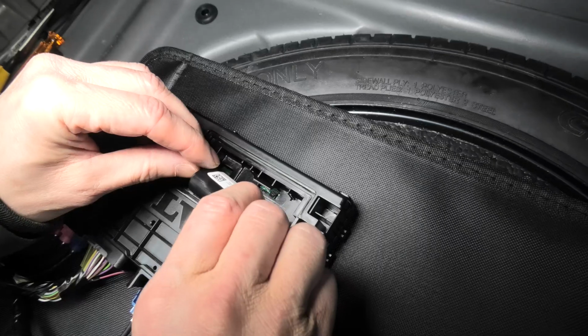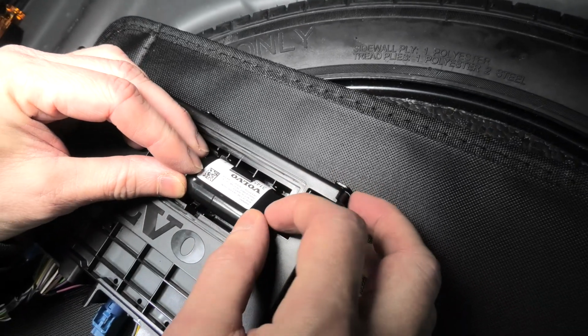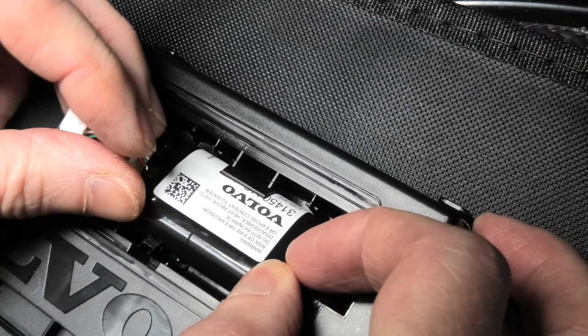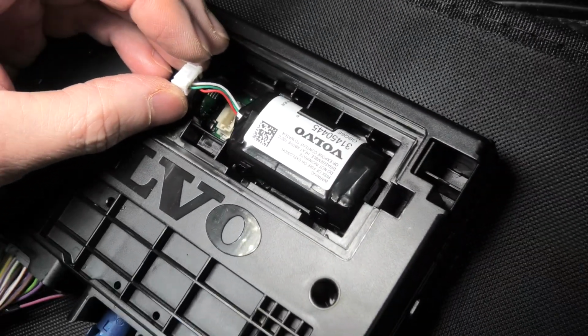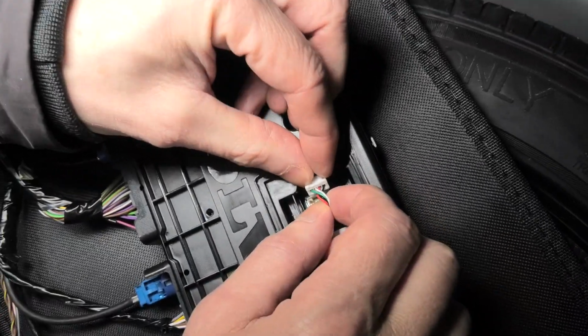Now we will install the new battery. First insert the side where you can see this big clip or the holder, and then the other side snaps in. And now we can reconnect the connector.